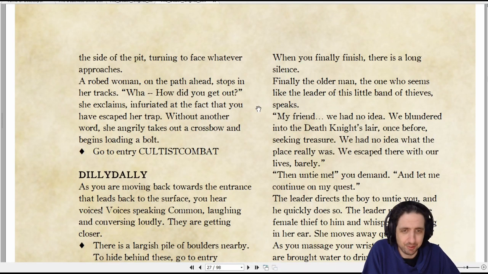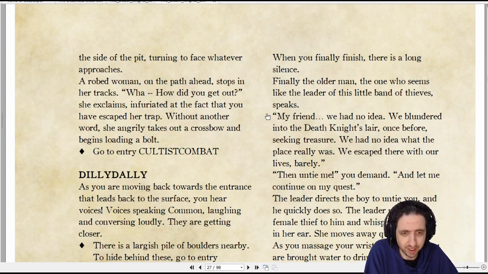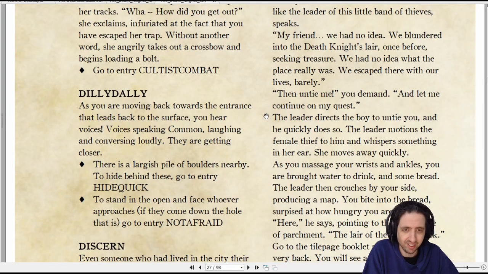Finally, the older man, the one who seems like the leader of this little band of thieves, speaks. "My friend, we had no idea. We blundered into the Death Knight's lair once before, seeking treasure. We had no idea what the place really was. We escaped there with our lives, barely." "And untie me," you demand, "and let me continue on my quest." The leader directs the boy to untie you, and he quickly does so.